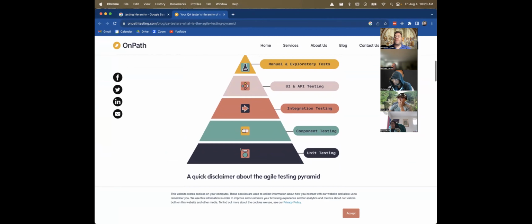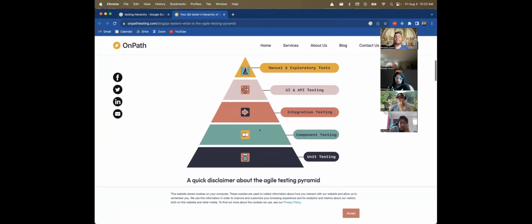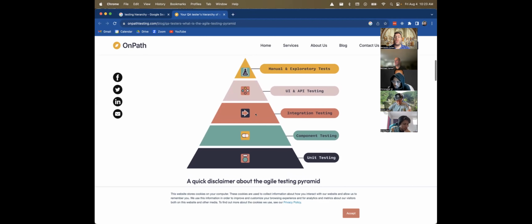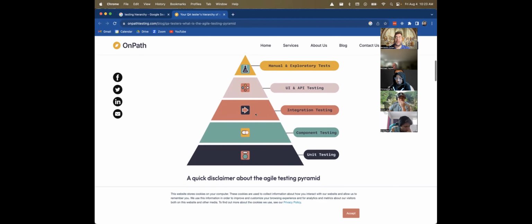I guess there might be this level called component testing. So maybe if you were testing a component in isolation and you just wanted to say, if I give it certain props, does it now reflect that it received those props? Then there's this level called integration testing. I mean, you don't have to always break it down into all these levels. But integration testing would mean, okay, I'm trying to connect to this other service. Is that basic connection working?